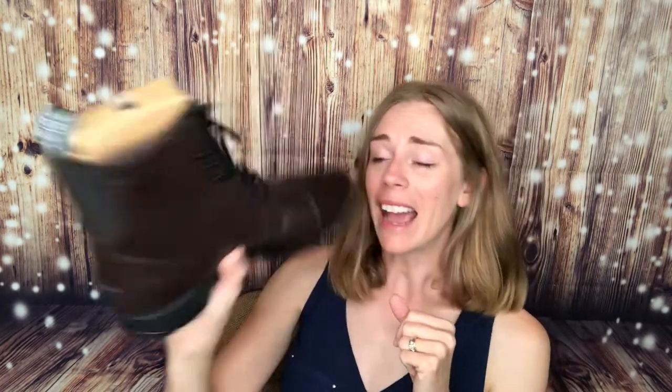Literally my feet don't get tired, my feet don't hurt. I have very finicky feet. I could wear these literally all day and even do light hiking in them. These boots are comfort and I think they look sharp. I like that they're brown. I used to only have black boots and then I got my last pair in brown and now I'm totally digging the brown paddock boots. Absolutely love them. My old pair I've just totally worn out — they're not falling apart but they're pretty close — so I'm glad to be replacing those. I got a lot of mileage out of them and I'm really excited about these boots.